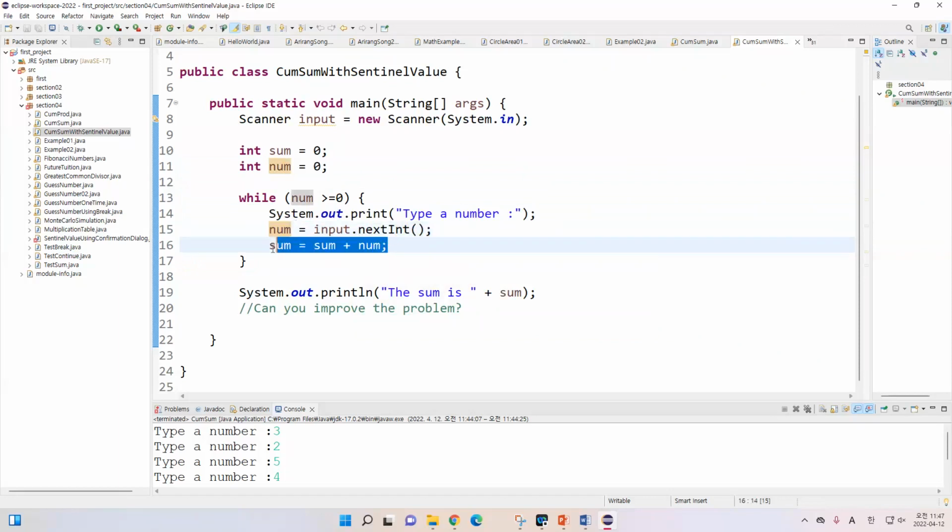And then we are going to do the summation. So every number will be added to the variable sum. And then check this one. So this is a loop. Until the number is less than 0, then we will exit from the loop.